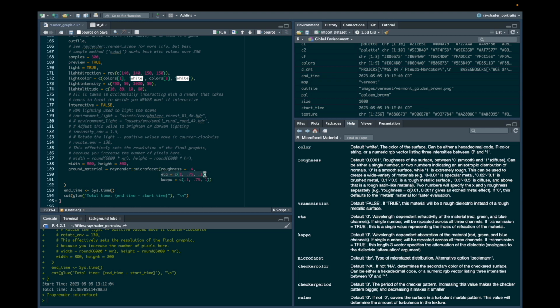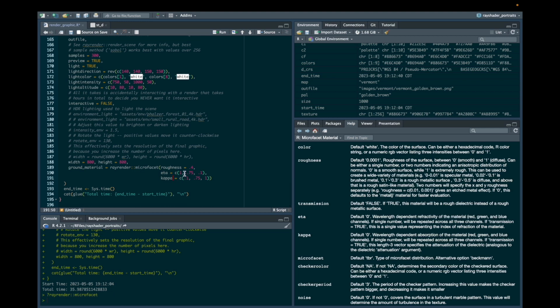combination that works well. The refractivity will affect what is reflected at you, and the absorption will be what's not reflected. At least that's how I'm thinking about it. I tend to set these in opposite directions. You can try just not having kappa at all, or perhaps just using eta, but I'm just going to follow what I've been doing because it's been working for me.